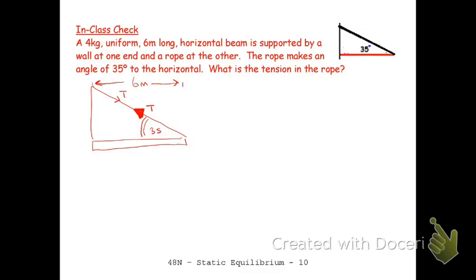So gravity. So where shall I put this weight? In the middle. Why in the middle? Because it's uniform. So we're going to do that. So that's there. And I can look at this and go, it's 4 kilograms, so that's 40 newtons. There's no secret about that. Are there any other forces? There's the normal force between the wall and the plank.